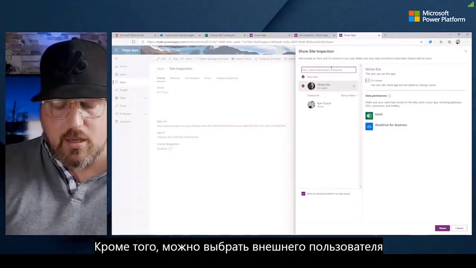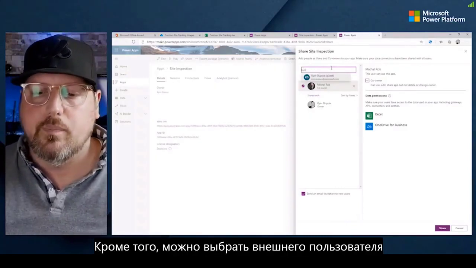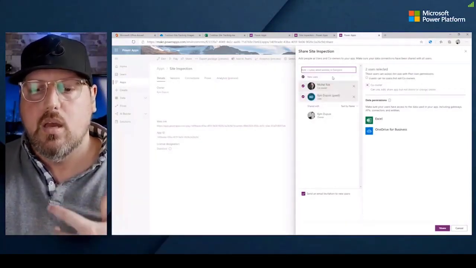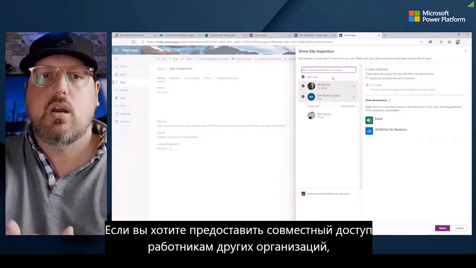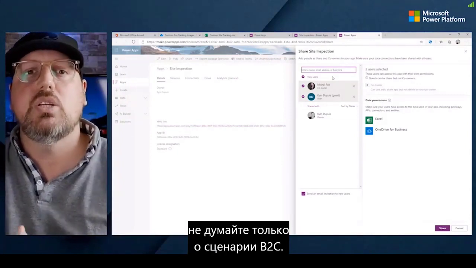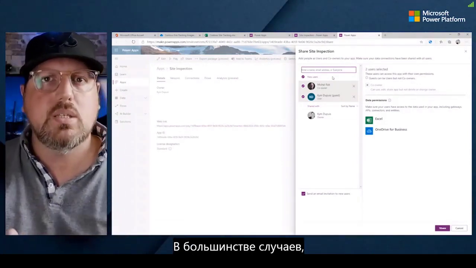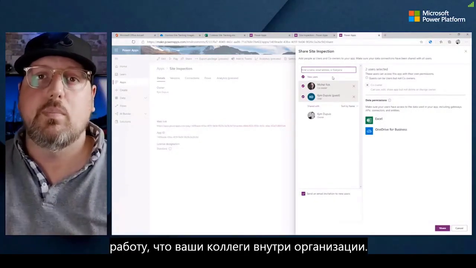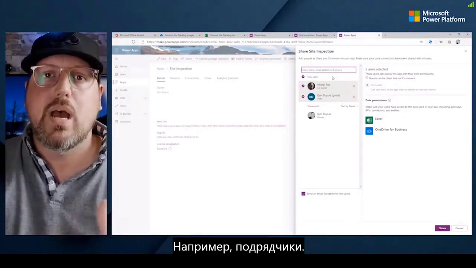But also, by selecting an external user, using Azure B2B guests, you can share with people external to your organization. Don't think of this necessarily as a B2C scenario. In most cases, you want to share with people that do pretty much the same job as your internal people. Let's say contractors.